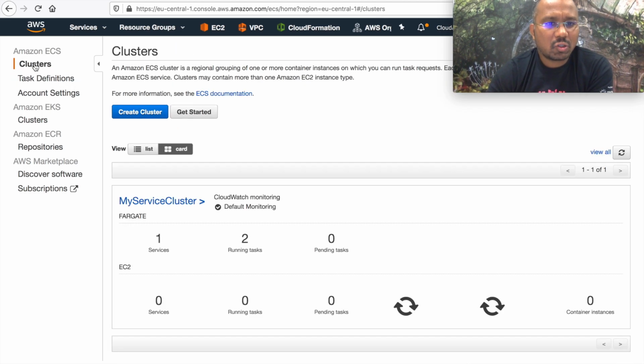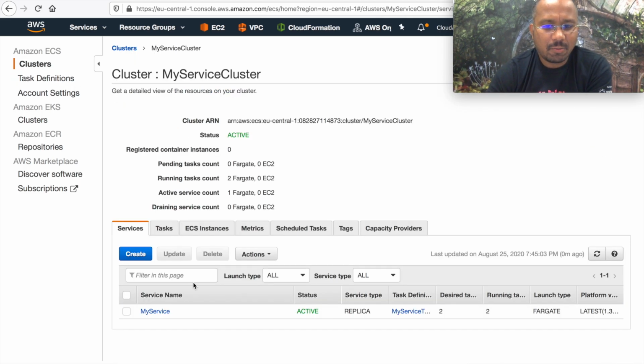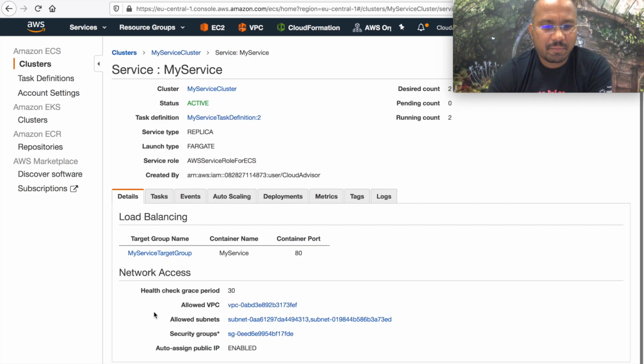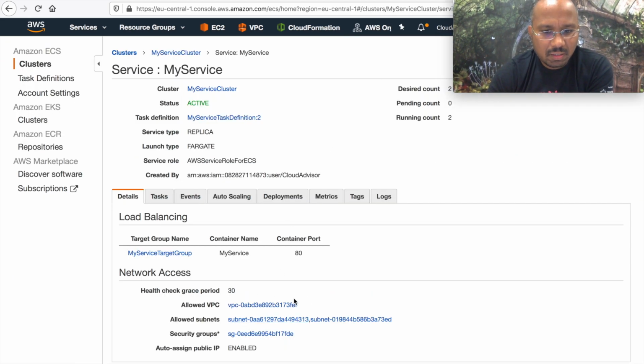Okay, let's go to the cluster, and here we can see we have the service my service, and here we can check the target group. So this is my service target group, what we have seen here. And we see the VPC, these are the subnets where it's running, and this is the container security group.